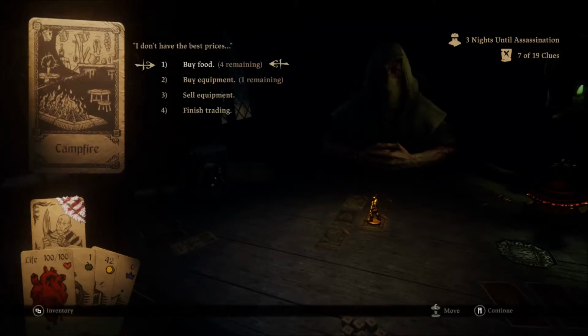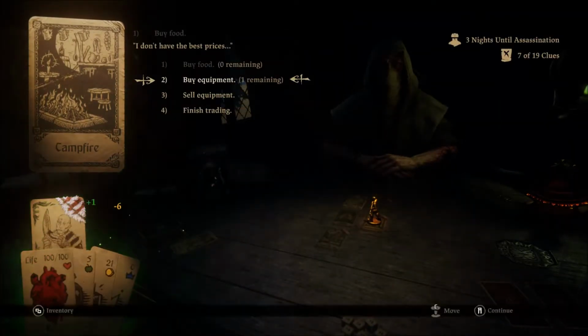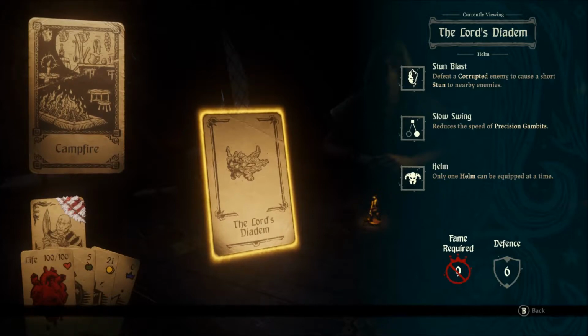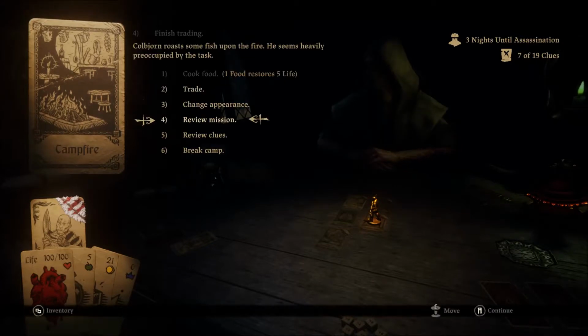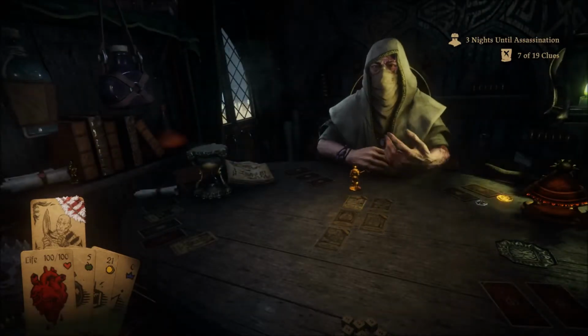Let's trade, buy food, buy 3 food, buy 1 food. That will keep me sustained for a while. The Lord's Diadem, inspect it. Stun Blast. Defeat a corrupted enemy to cause a short stun to nearby enemies. Reduces the speed of precision gambits. That's the pendulum swing. And only 1 helmet can be equipped. Okay, well, that's interesting to know that. Finish trading. And can I learn anything from reviewing? No. I don't learn anything from reviewing clues either, so back to the inn.